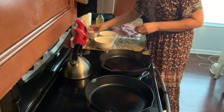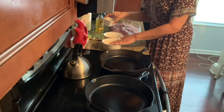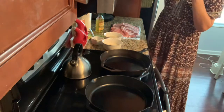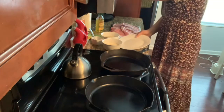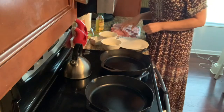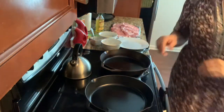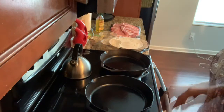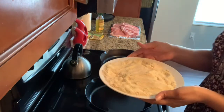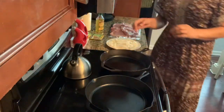So what I'm going to do is I'm going to mix all of these, the spices, the breadcrumbs, and the Parmesan cheese on a plate. And I'm going to dip my pork in that. And then I'm gonna put it on the skillet. I'm gonna coat it and I come back. I mixed all of this together on the plate. And now I'm going to put a little bit of, there is the oven.